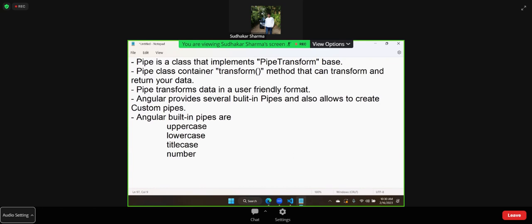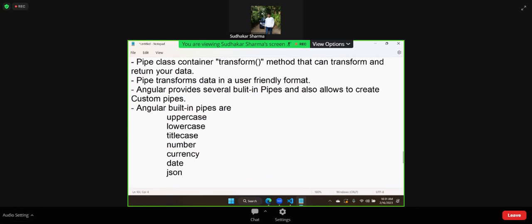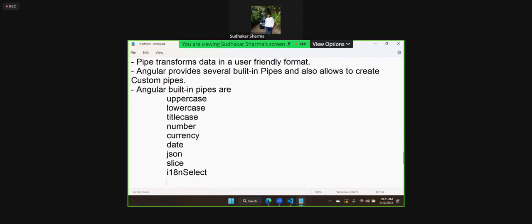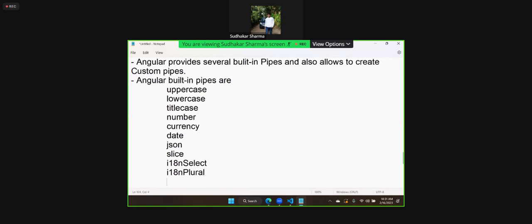We have like number, we have like currency, we have like date, we have JSON. These are all different types of pipes available. So we have the pipe like slice, we have i18n select pipe. So we have like i18n plural pipe. We have async pipe. All these are different types of built-in pipes available.